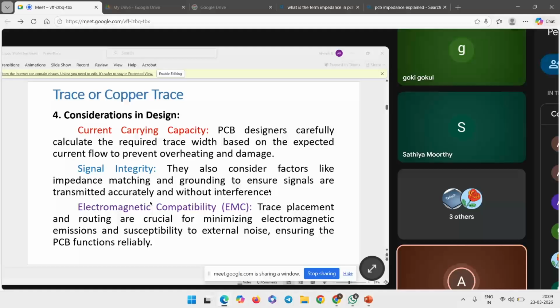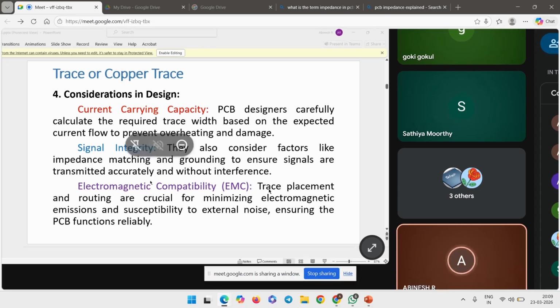Here you can understand why EMC is used: in order to minimize the electromagnetic emission, which is also a noise. In order to reduce that, we are providing EMC. It prevents the traces and the signal from external noise. Okay, these are the things.